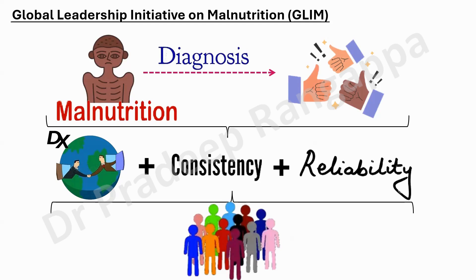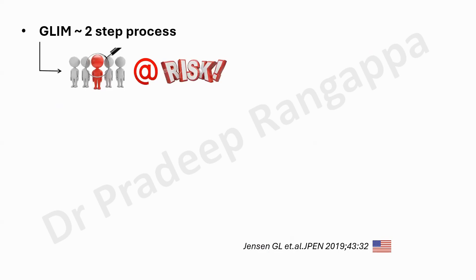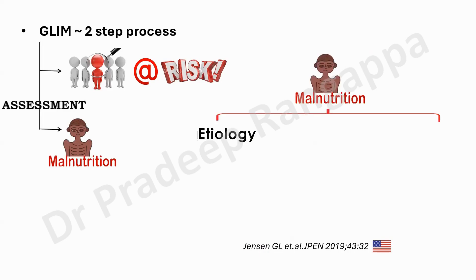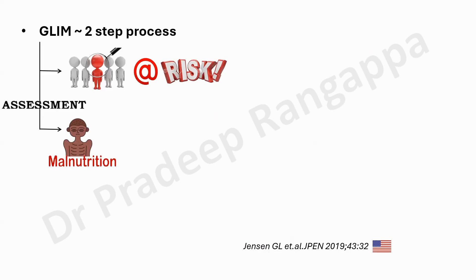The tool should be able to identify and screen patients and assess nutritional status whether they are in ICU, non-ICU, hospital, or non-hospital settings. GLIM was published in 2019 in JPEN by Jensen et al., which is where the whole validation and acceptance of GLIM came. It is a two-step process: the first step identifies patients at risk for malnutrition through screening, and the second step is a more detailed assessment to confirm the presence of malnutrition.